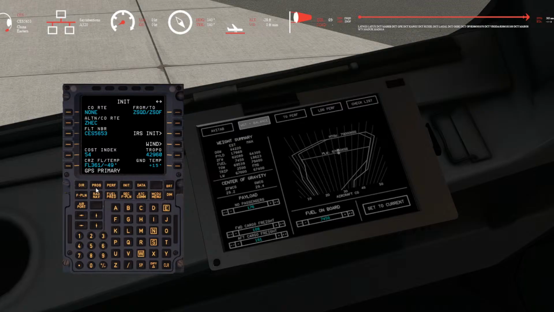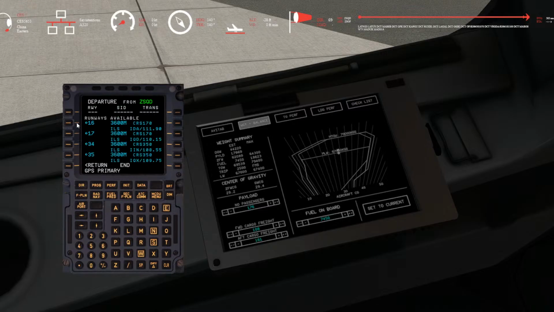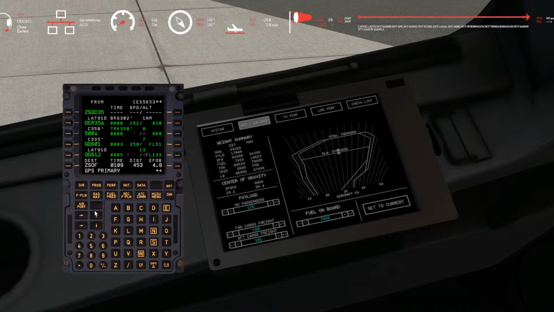Maybe. Okay. Well, let's go here. Our departure. We're going out on 3-5 on Lat 91 David. That's us. Latux. That's it. The best that we know currently is that we're going to be going in on runway 15.